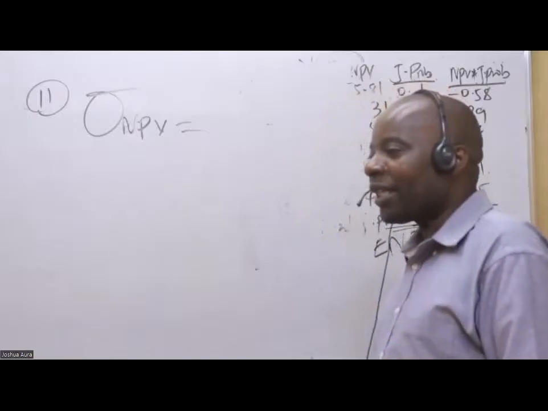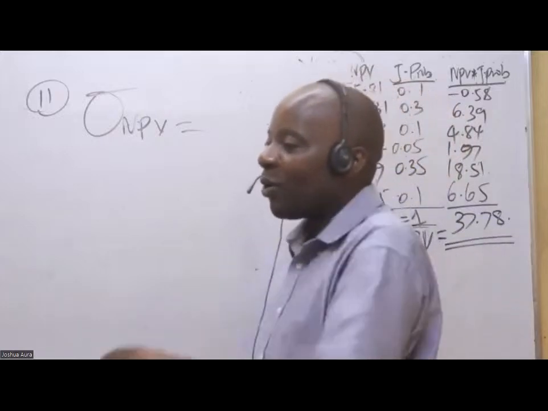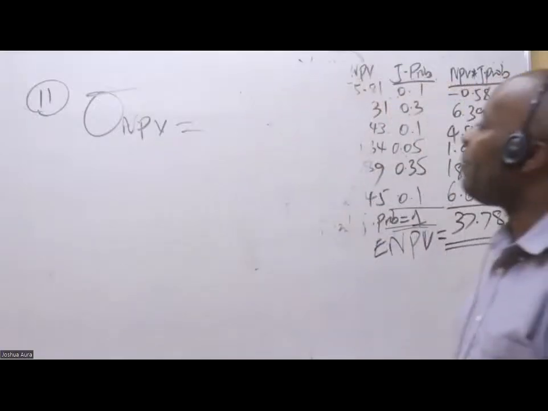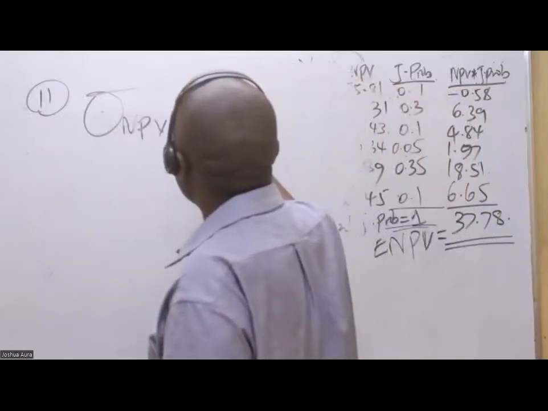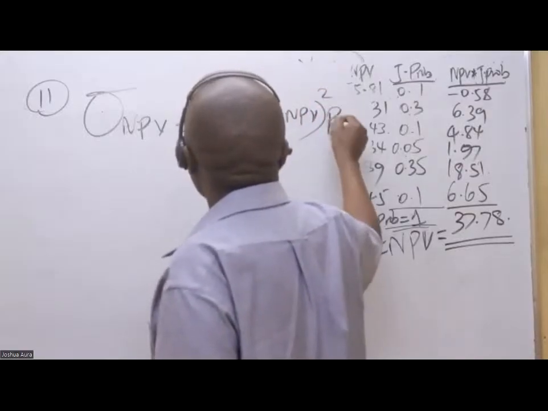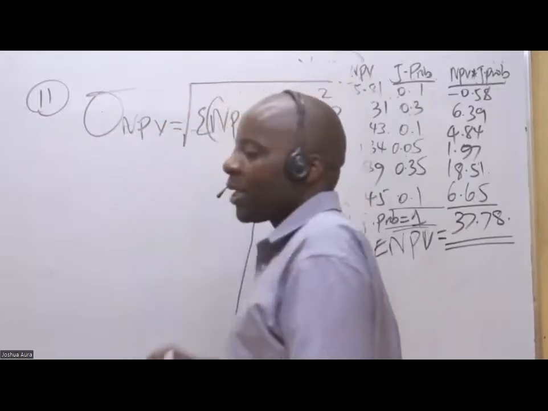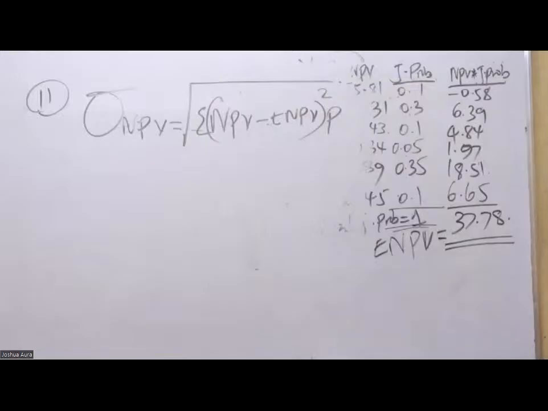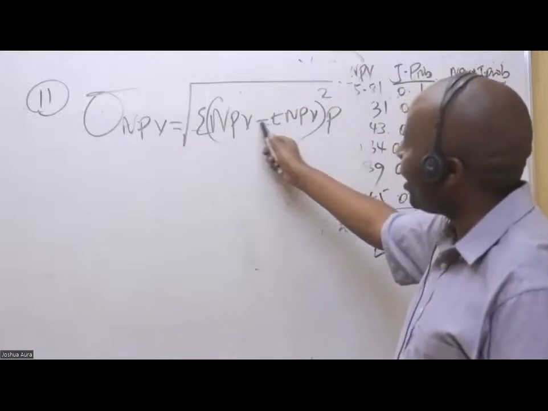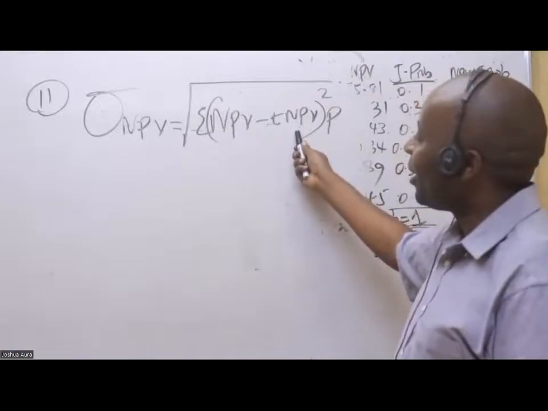Good question there, Julius, about taxation. I think I should handle that kind of question separately, so that I don't bring confusion here. So standard deviation of NPV, this is very easy because standard deviation means that you're subtracting. So you take NPV minus expected net present value, which you will square, times probability, and then you sum. And at the end of the day, there must be a square root. When they tell you to give them the standard deviation of NPV, you take the NPVs given minus expected net present value.